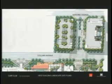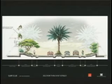This is the properties on Harding. Basically what we have right here is 2 levels of residential over the parking and commercial. And over here we have a standalone parking garage. This is some of the detail we've gone through with your staff, and you can see this is the boulevard with the modules that Roger was referring to. This is the modules on the side and the blow-up.